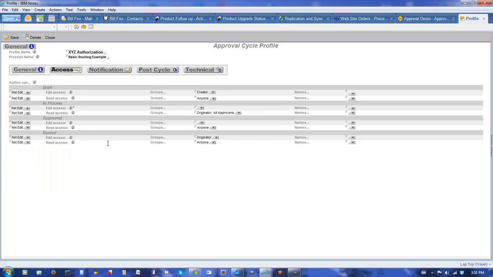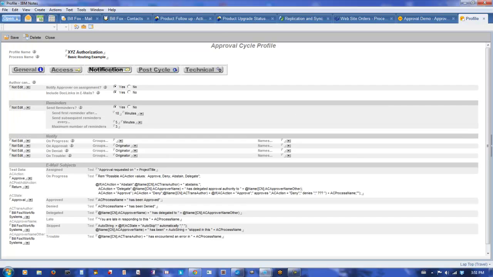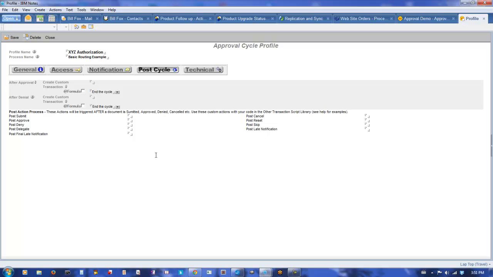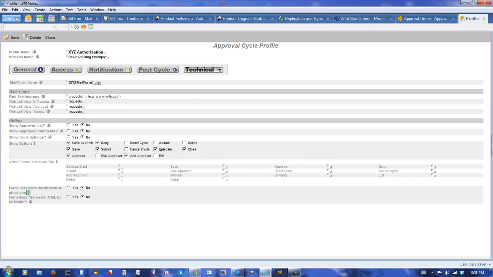You can control the access of who can read, who can edit documents all the way through the process. There's a detailed notification process. You can define what takes place after a cycle has been completed and at various points along the way. And then in the technical, you can specify what your website address is, etc., and also what buttons the user sees.